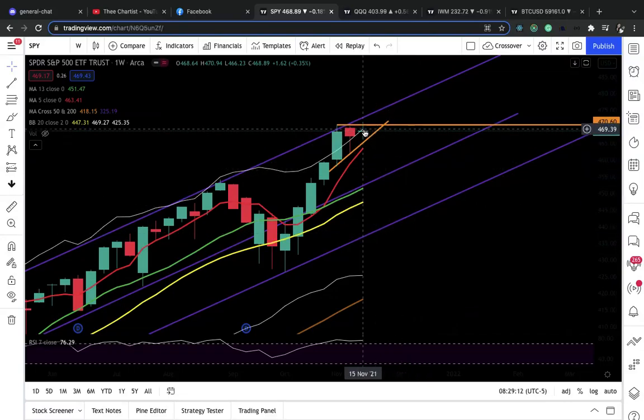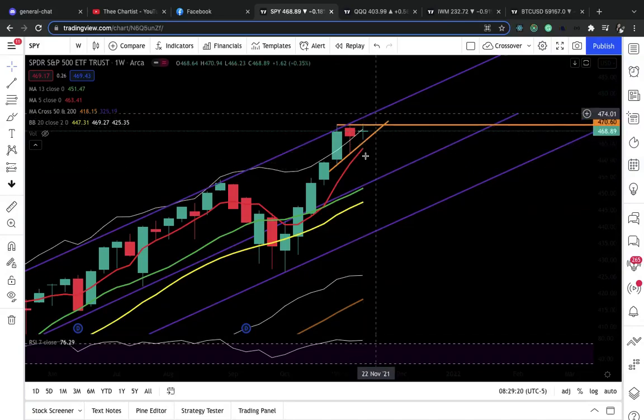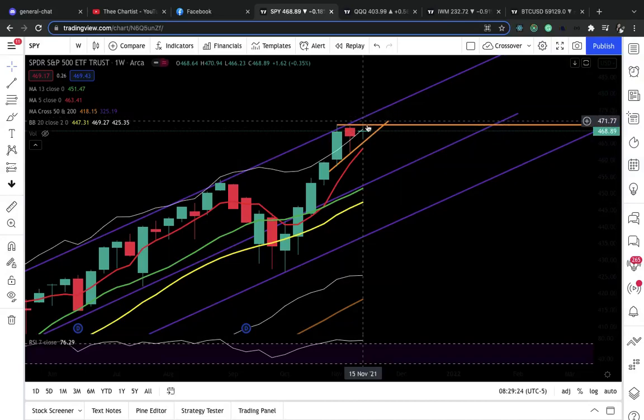We did have SPY go up a little bit past 470, then come back down. It almost broke out of this ascending triangle pattern, but it didn't stay above. It sold right back down. Okay, guys, so we have this cool off, but this triangle pattern is getting very tight. You can see it better on the daily chart, but we're going to do a macro level today.